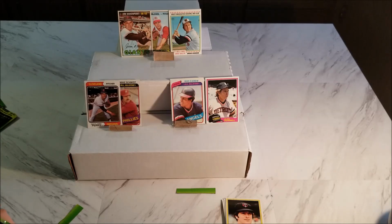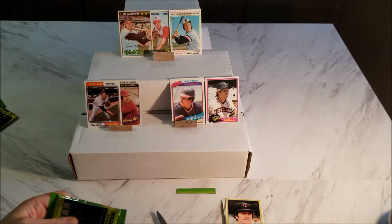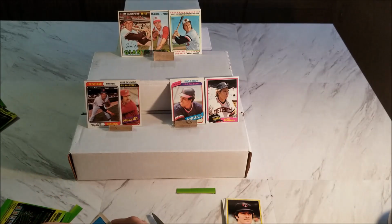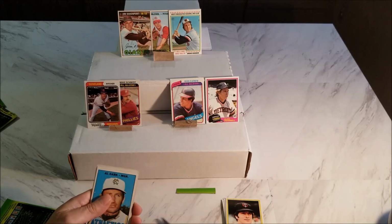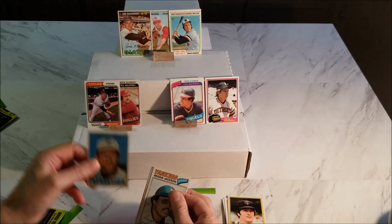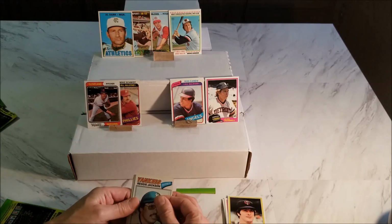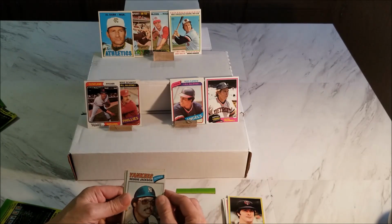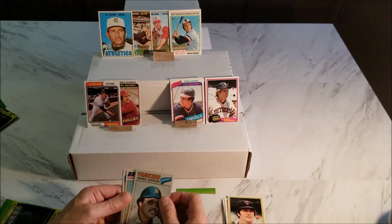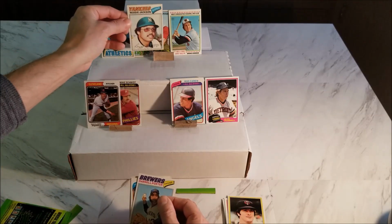Oh, wow. Pretty scary. Okay. Yes, it is a big card, I can tell. I hope I didn't mess it up. Looks pretty nice, but okay. 1967, that's the third 1967 card I got. Here we go. Oh, nice card. Reggie Jackson. 1977. That one's going to get #1 spot. I got too many cards up there, but I'm going to have to block off some of the 67 cards.